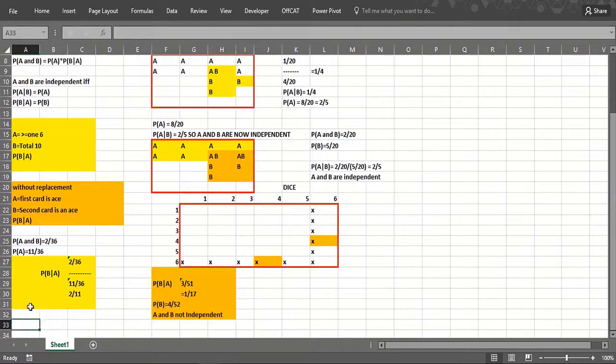Okay, we don't have independence here either, because what was the probability of B here before we knew anything? The probability of getting a 10, there are 3 ways to get a 10. 6, 4, 4, 6, and 5, 5. That would be 3 over 36. And see, that's not the same as once I know A, it's 2 over 11, which is much bigger than 3 over 36. The idea being, if I tell you there's at least one 6, you know you have a good shot at getting a 10. Before you know anything else, you don't have that much shot at getting a 10, because if you get a 1, 2, or 3, you can't possibly get a 10.